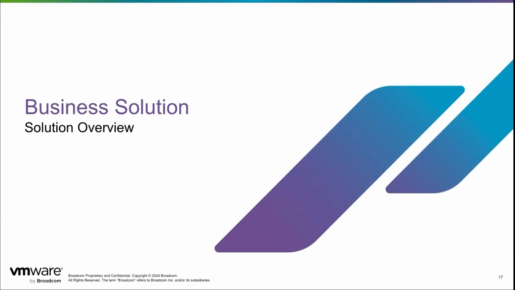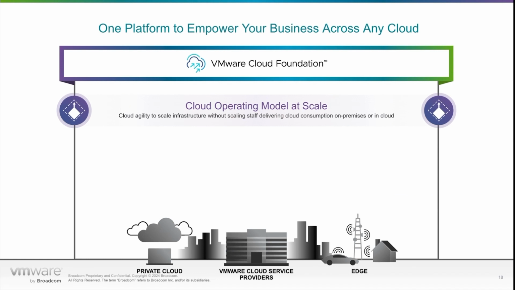Let's now take a look at our business solution overview. VMware Cloud Foundation enables organizations to have the ability to deliver cloud agility as a way to scale infrastructure without needing to scale their IT staff. This cloud operating model provides the benefit of public cloud with the security and performance of on-premises private clouds.